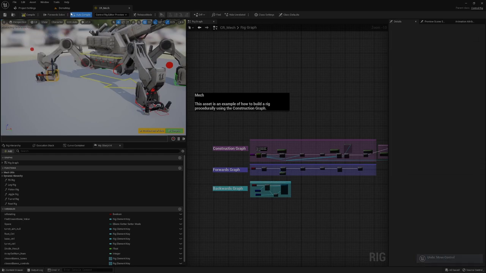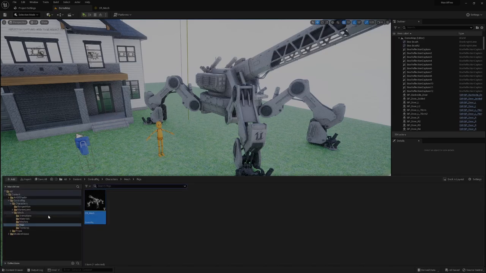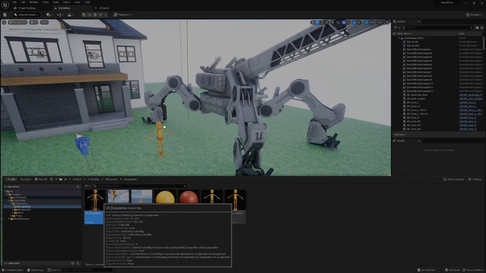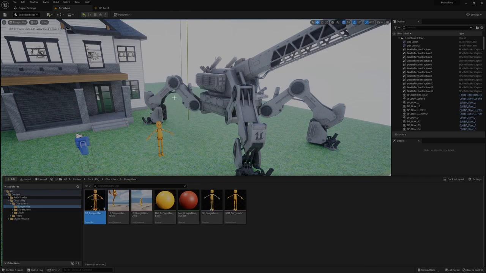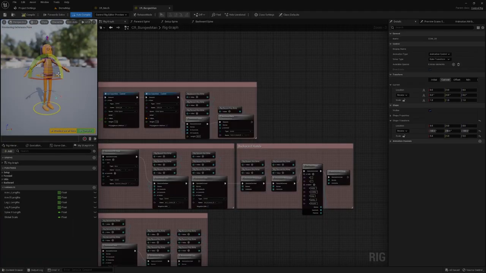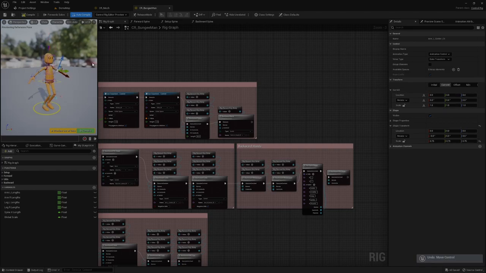So as I mentioned, we see things like the mannequins being set up and demonstrated in thousands of other tutorials. So it's nice to see something a little bit different, even something just slightly more unique, like setting up this bungee guy, because it's not your kind of standard proportioned human. This is going to be, again, really fun to play around with, see exactly how we can make some changes to this for some interesting animations and control rig. Quite happy to see this one. Really good timing, really cool pack.